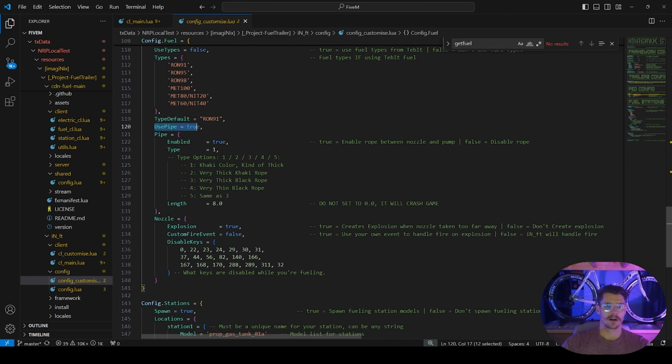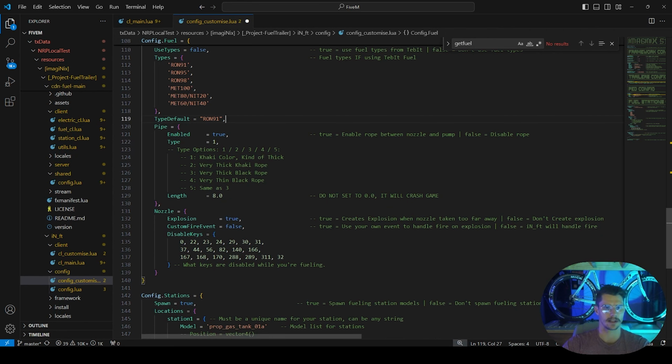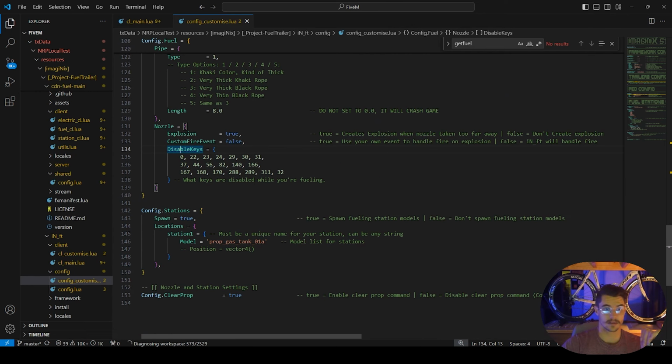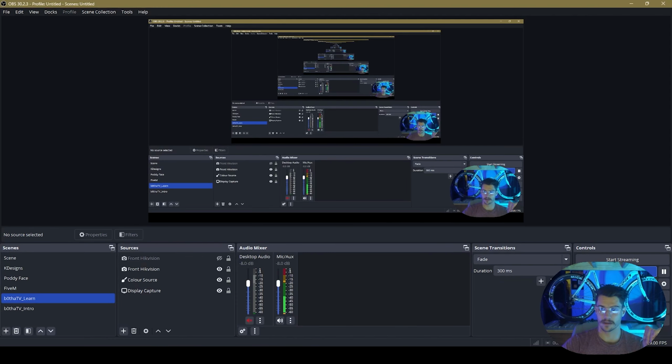And then we have our use pipe variable, our little pipe table where we enable and disable it. We could probably delete that because enabled is functioning through that. Right, with our type and length, and we have a nozzle with a table containing these things.